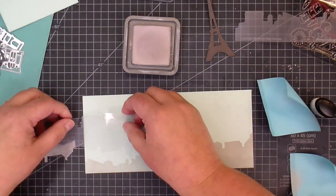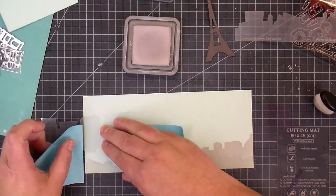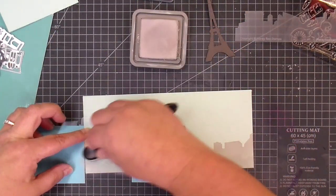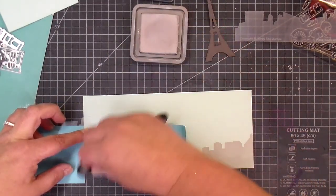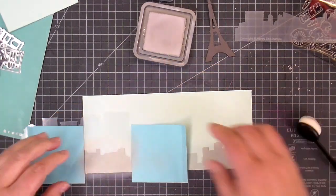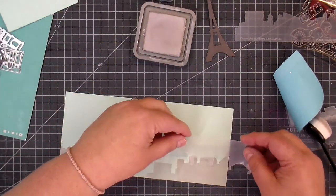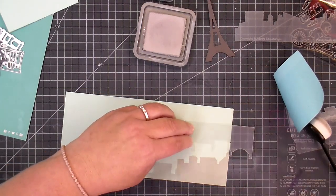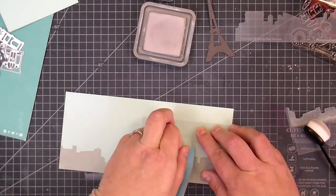Again, I'm going to use the other side of that same rooftop stencil, the same Parisian skyline stencil. And again, I'm going to go right over the top of the ones that I did on the bottom. That's okay. I'm going to build on the color a little more intense to make it a little darker, to make those seem like they're a little bit closer. And then I'm going to peel up that stencil. And then I'm going to do one more round. So I'm going to make the next stencil, because remember there are 3 pieces to that skyline. I'm going to move it up again, and I'm going to stencil this on even darker in color.